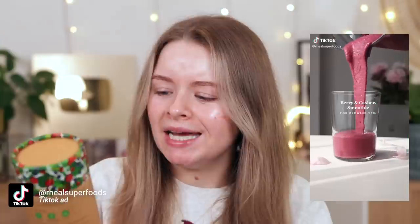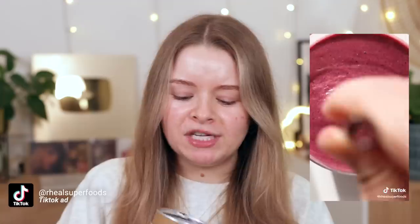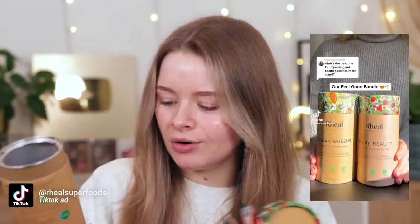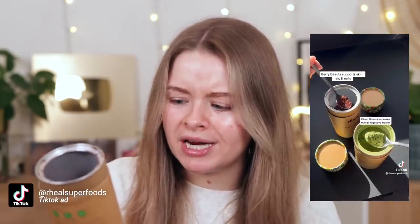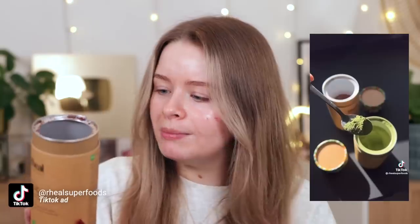Let's move on to the next product. This is super random - it's actually something that James ordered, which was quite surprising. Whatever they're doing for their advertising, it's working, because I've had about ten different ads for this brand. It's called Real Foods, and it's basically a superfood company that sells these products you're supposed to make drinks from. The Berry Beauty Organic Superfood Blend has got chia seeds, acai berry, acerola, blueberry, cranberry, macky berry, strawberry, and maca root. You can mix it into smoothies, oats, yogurts, and water, which is originally why James bought it - he wants a way to get more vitamins.